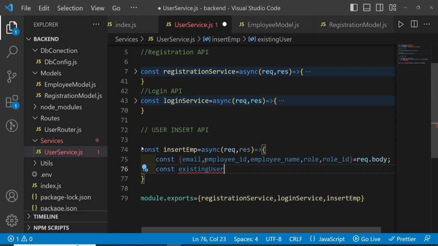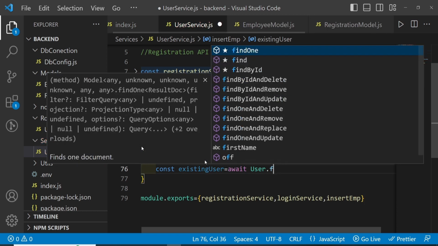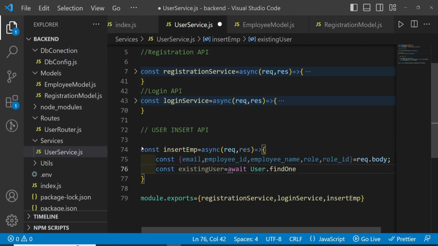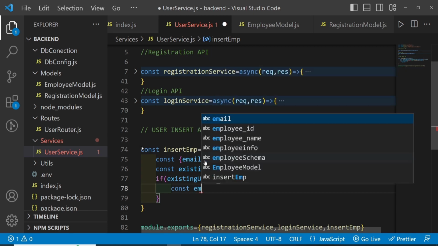The registration person information will be stored in this table. So this is a registration table which is a user. So if the user is present, then only insert.